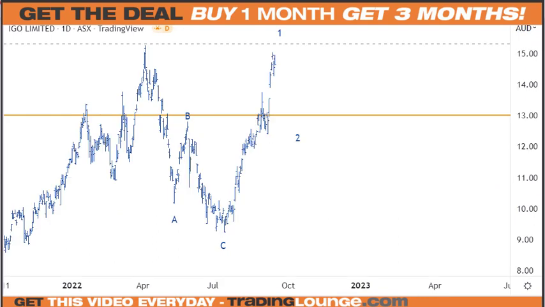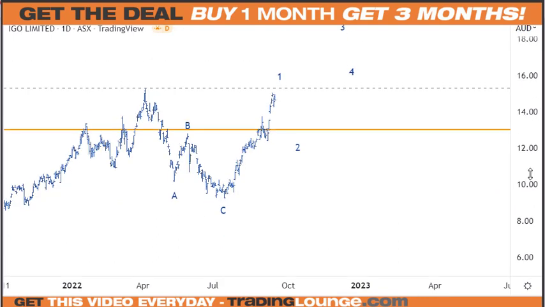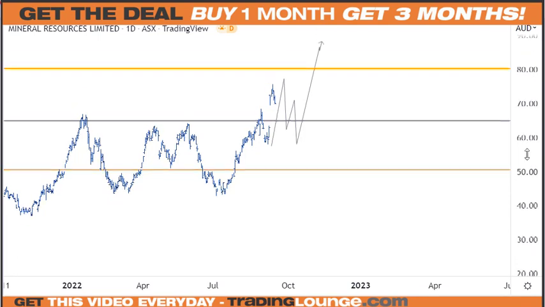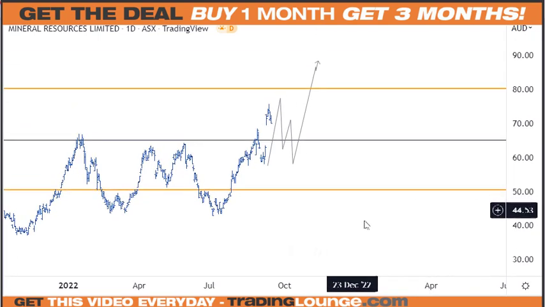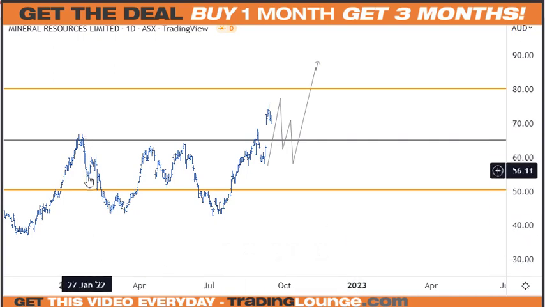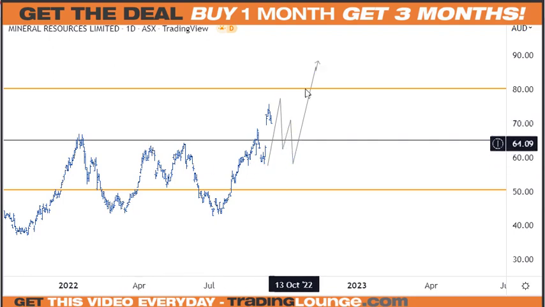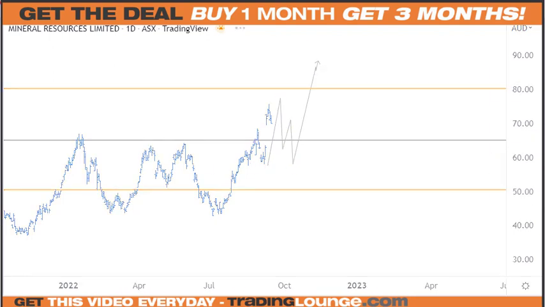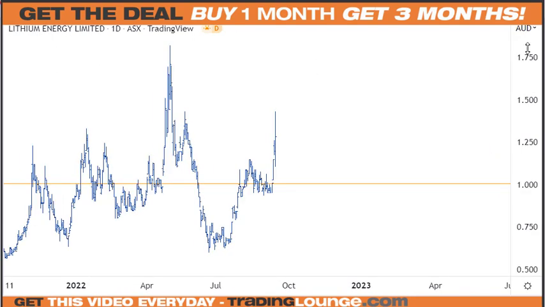IGO, so look, just waiting for a top there as well. You can see it's struggling here with the old high and all the rest of it, so we want that to come back. Min was one that was cranking up, so expecting that to come back, so that's okay. We need some sort of ABC correction, then we can move in for the next run, so to speak.